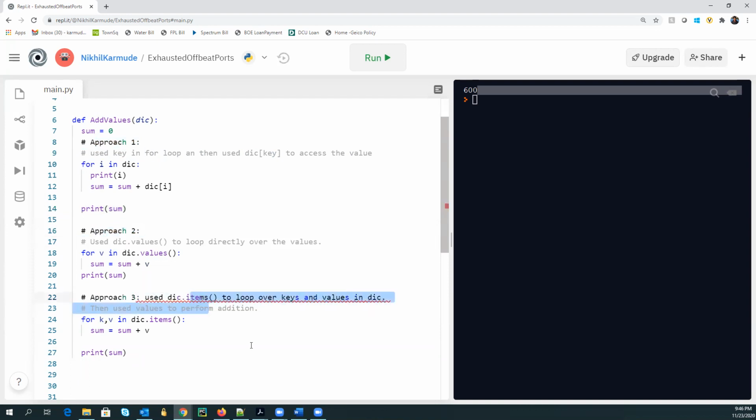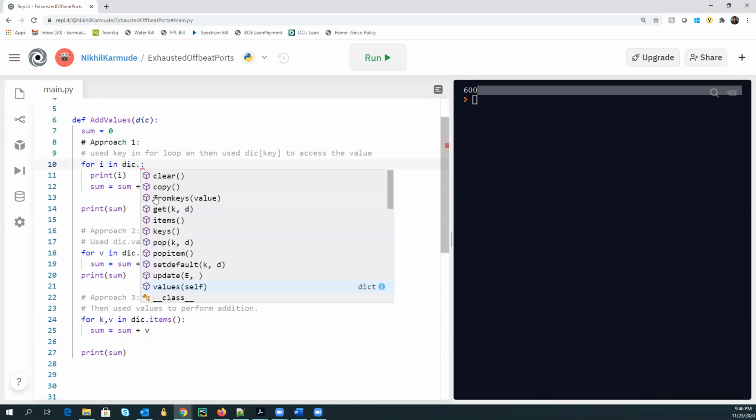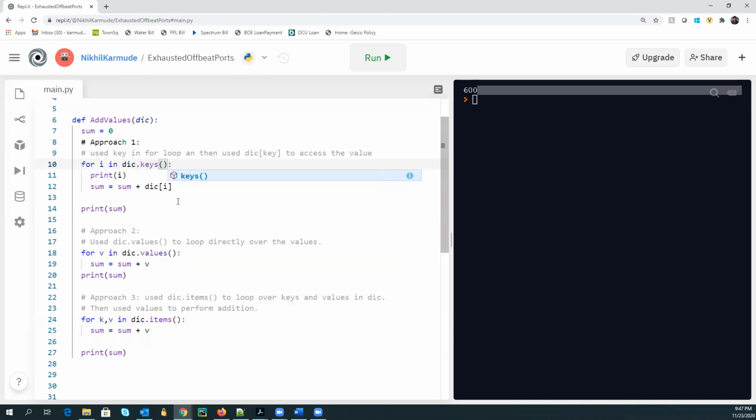And the things which we learned over here are using inbuilt functions like dictionary.values to loop over the values inside my dictionary, then dictionary.items to loop over keys and values inside my dictionary, and then using the keys also. Now there is one more quick way over here. This by default is dictionary.keys, and if you remove it then also it's going to loop over the dictionary's keys.